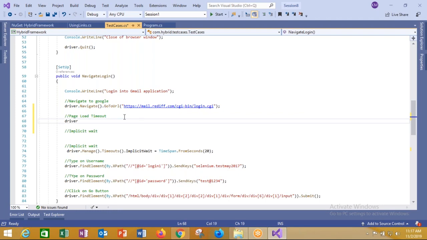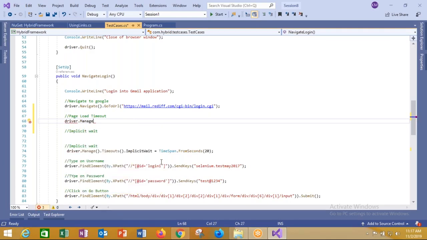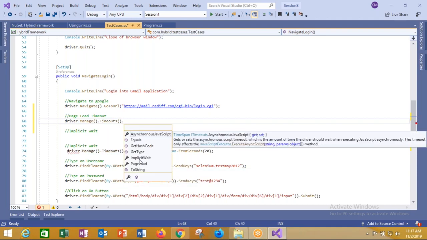So driver dot manage method, timeout method, and you use the implicit wait as the property.